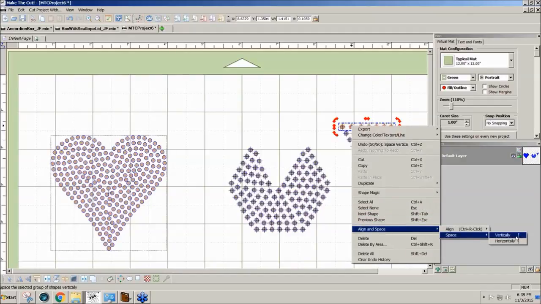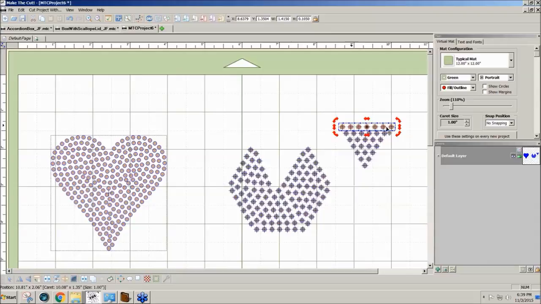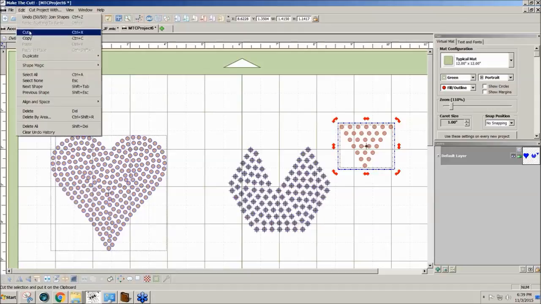Space horizontally. Now it perfectly spaced all of these between the one previous. And then I could do the same here. Still seems that this one is a little bit out.